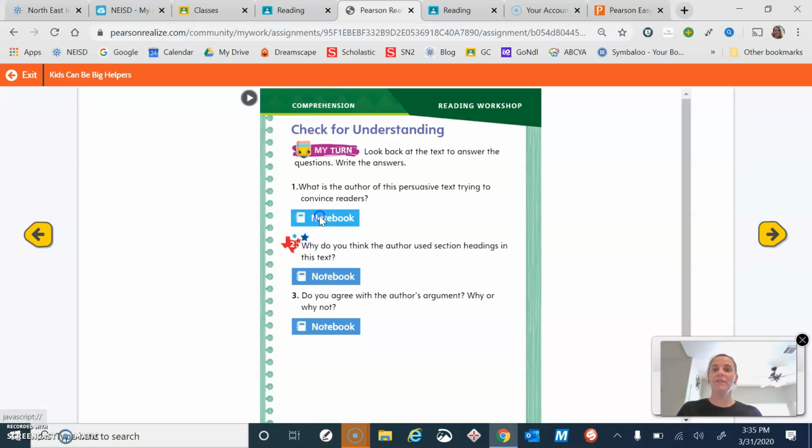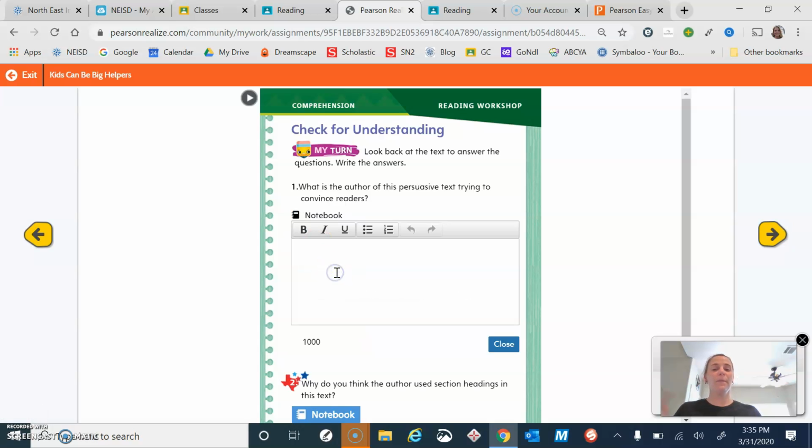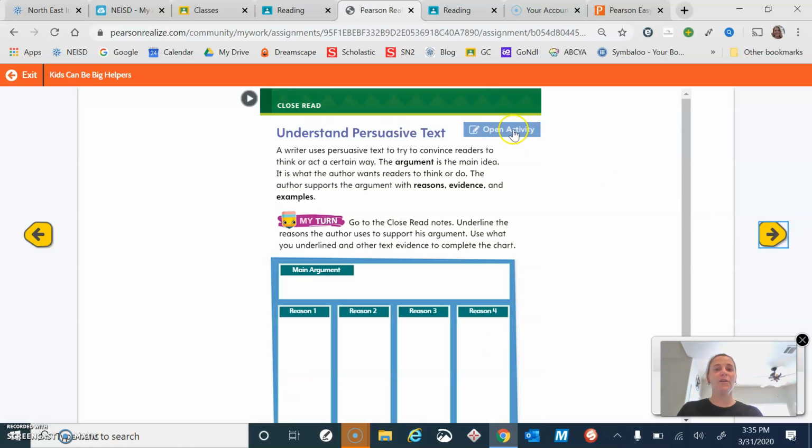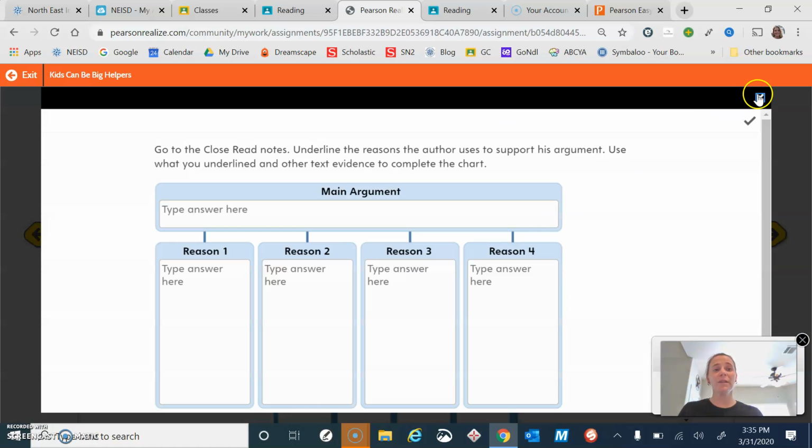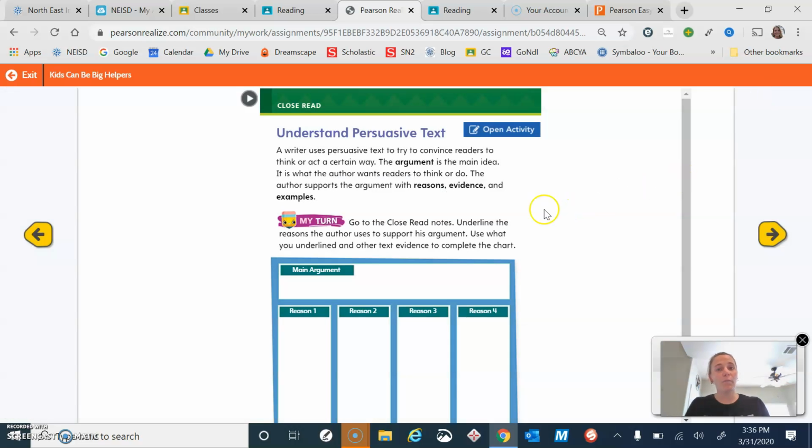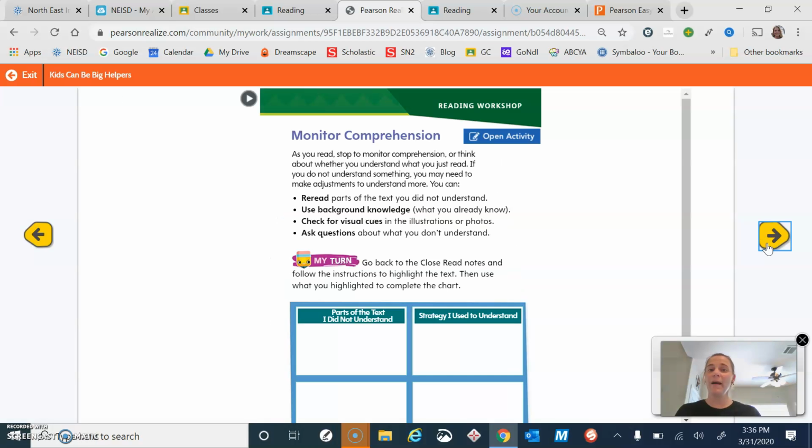Again, all you do is click the blue and it should open a box for you to type your answers in. Still a yellow arrow. I'm going to keep going. Here's another one. So that's why we're giving you more days to complete the assignments. So if you'll notice, you have 3 assignments for 5 days this week. That's because some of these have several activities in them. Okay, same thing for math. It's okay if you're not getting them all done in one day. Okay, so the main thing is, once you get here, keep arrowing over.